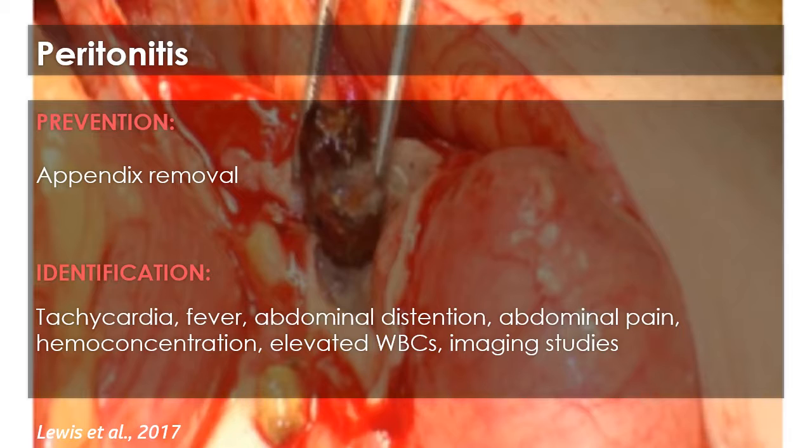If treatment is delayed, peritonitis can lead to abscess formation, sepsis, hypovolemic shock, and acute respiratory distress syndrome. Diagnostic tests include CBC with WBC differential, serum electrolytes, abdominal X-ray, CT scan, ultrasound, or peritoneoscopy. Elevated WBCs due to infection and hemoconcentration due to fluid shift should be a warning sign.